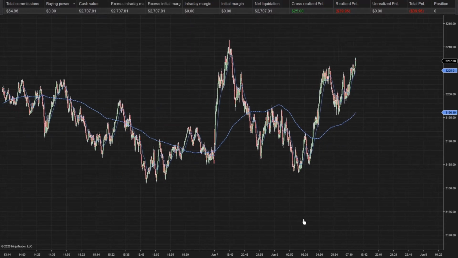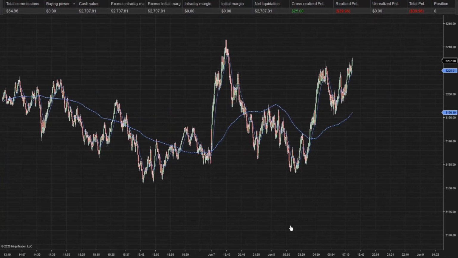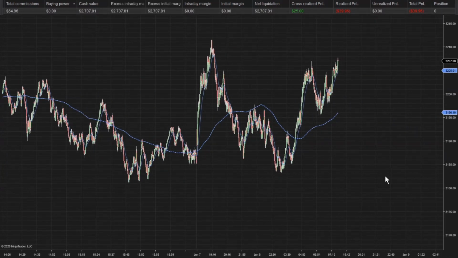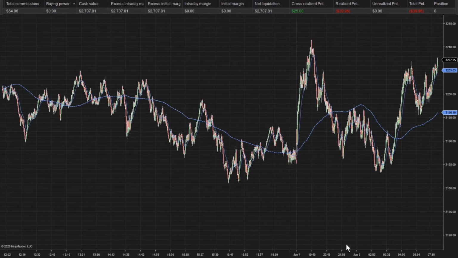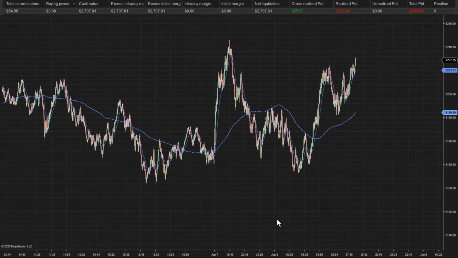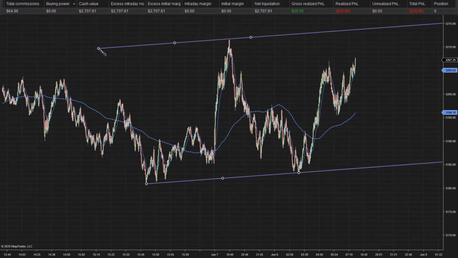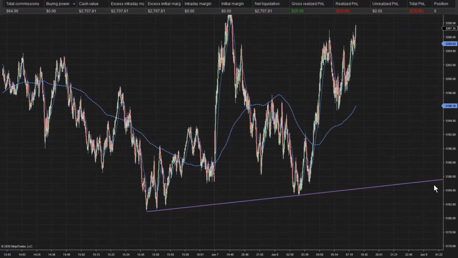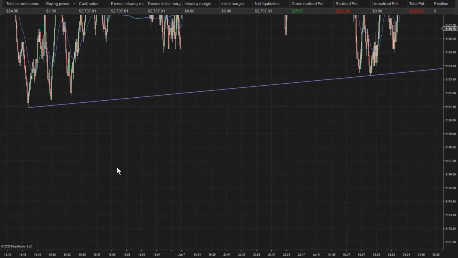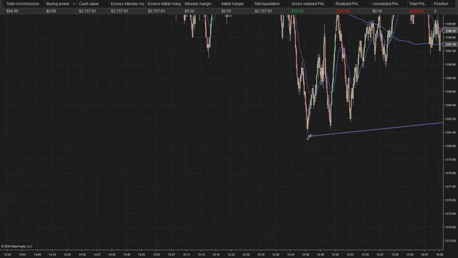All right, so what we got here is the MES, and I'm starting with a blank chart. I'm also going to record myself just doing the basic charting here. So I'll work with where we are in this range. Definitely would like to have this huge channel here, and I think this will define my range today.